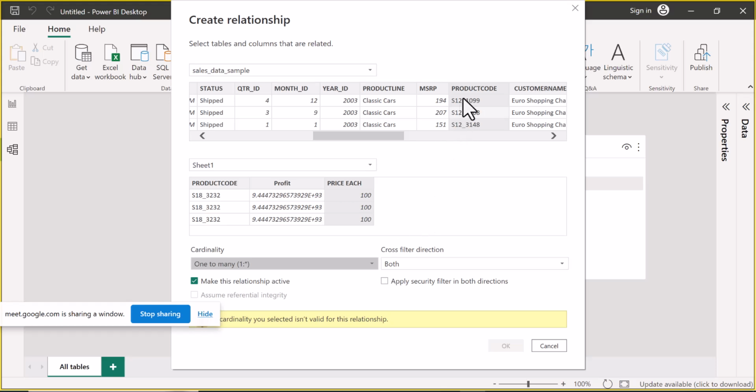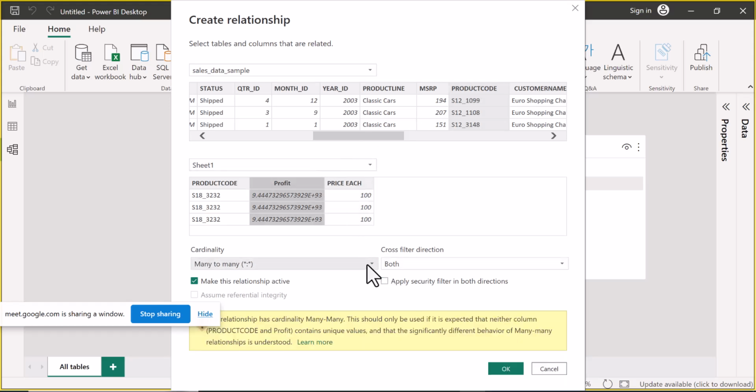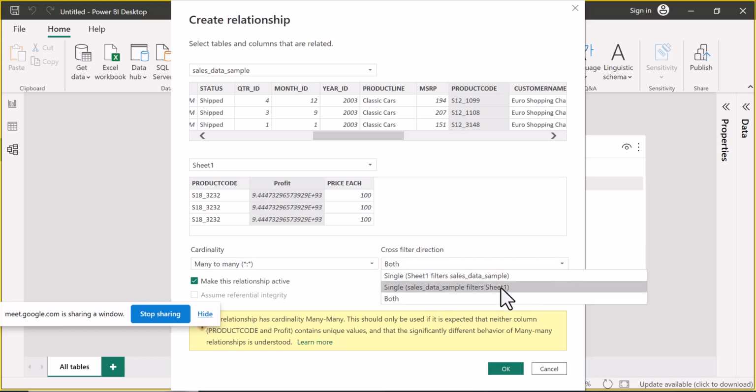Product code. This. I'm still trying to form the relationship.